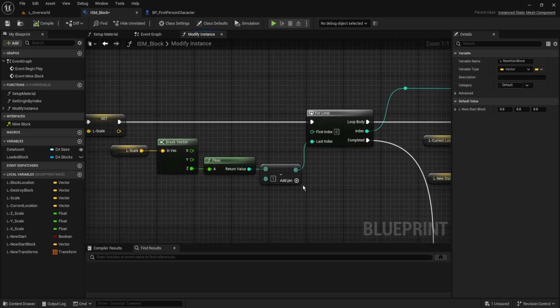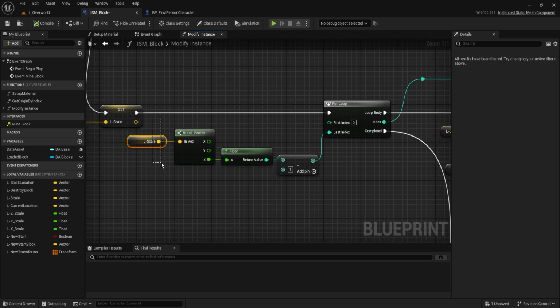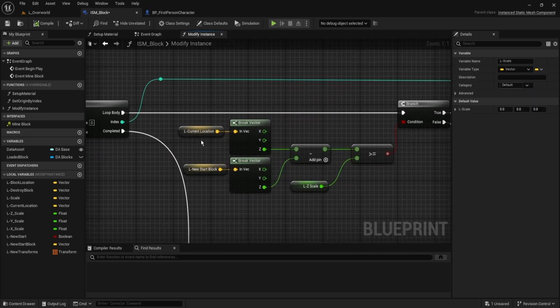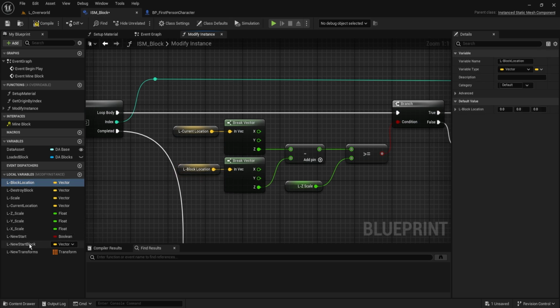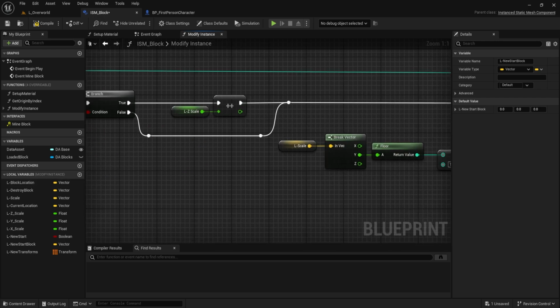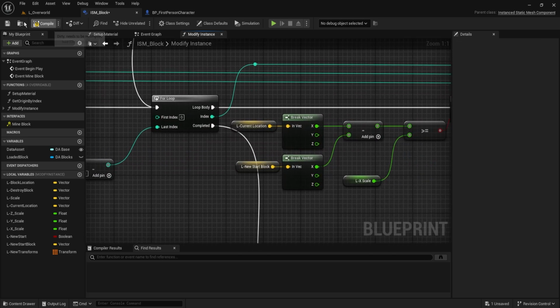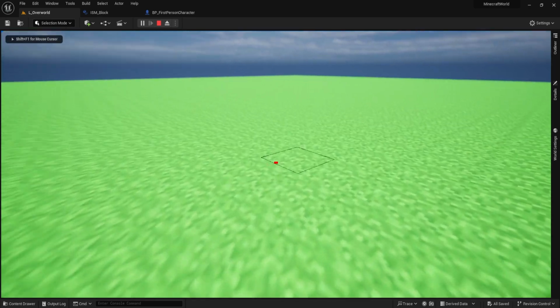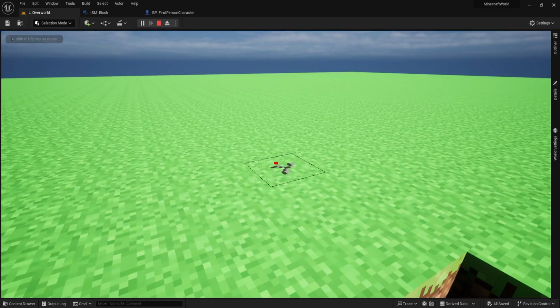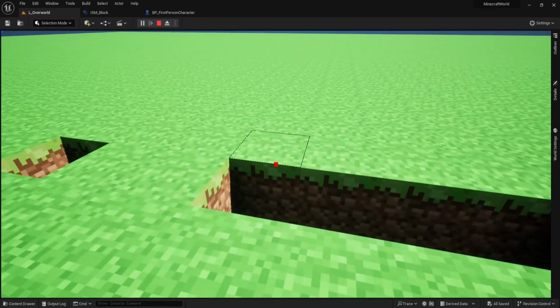Okay, so one of the mistakes I made right here in the modify instance, obviously, for the scale Z, the scale Y and the scale X, I accidentally put the block location. What we actually need is to use the start block location. So the local one within this loop needs to be used here, not the block location itself. So I went ahead and changed these, new start and new start right here. If we play it again now, it still has a bit of a bug. But now if we break, for instance, this one, it doesn't have the issue of erasing extra stuff that it shouldn't. So I'm going to get back to you once I fix this last little bit here.